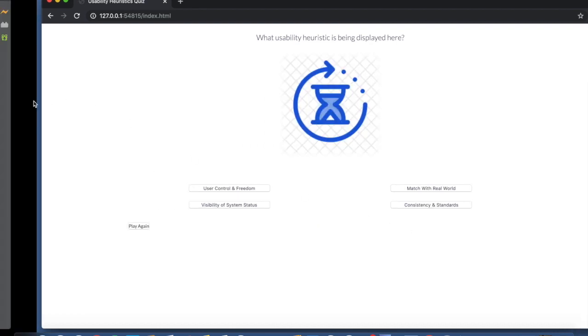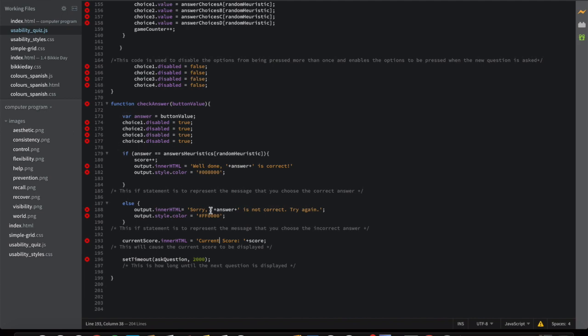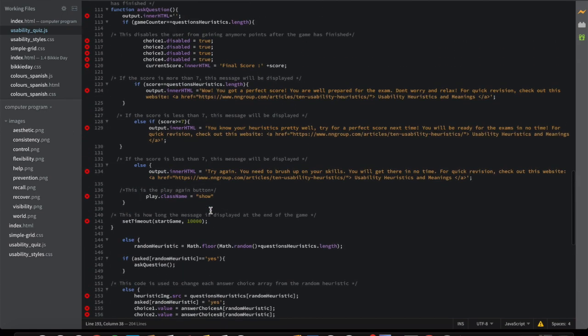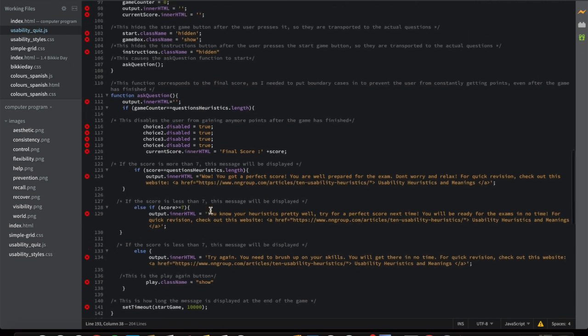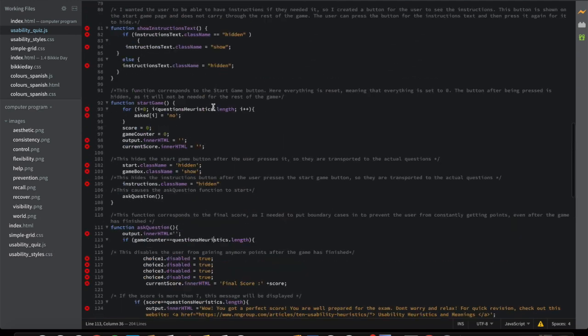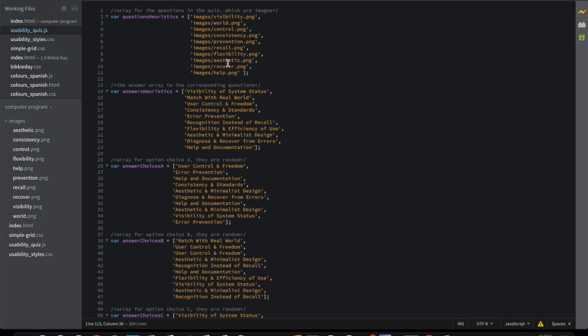It just reset. What happens here is that after you've finished answering all 10 questions, because that's the length of the questions heuristics, I did this so that if I decide to add more questions in the future, I can expand or even decrease the number of questions, and it will still ask all the questions in the array.